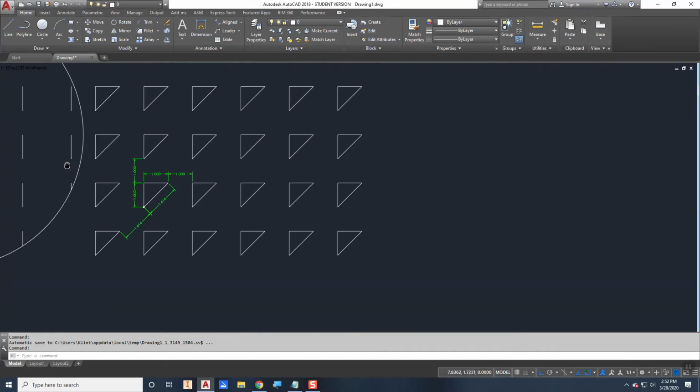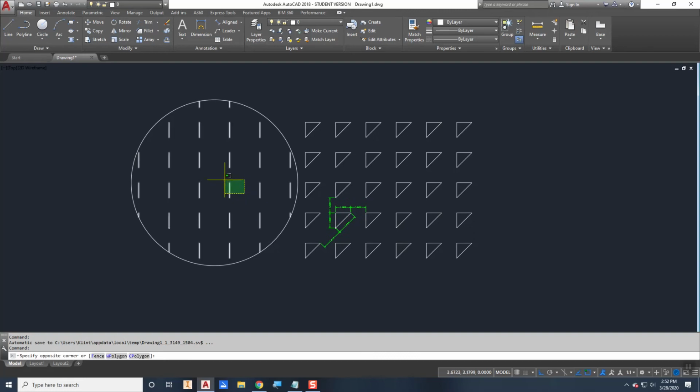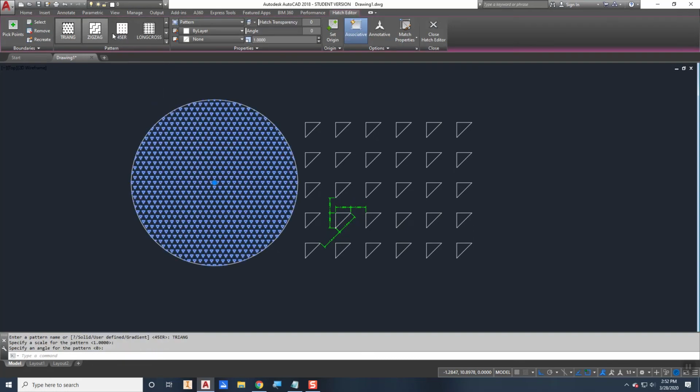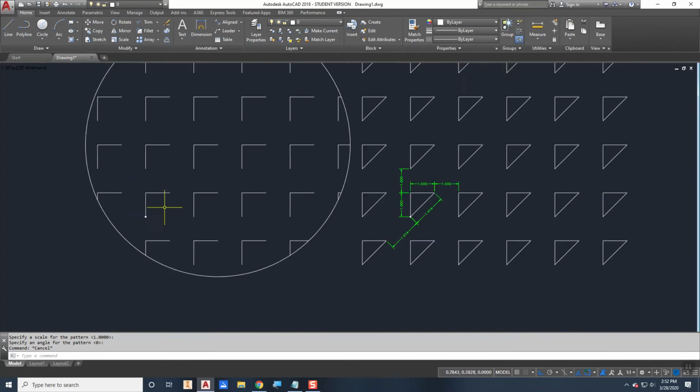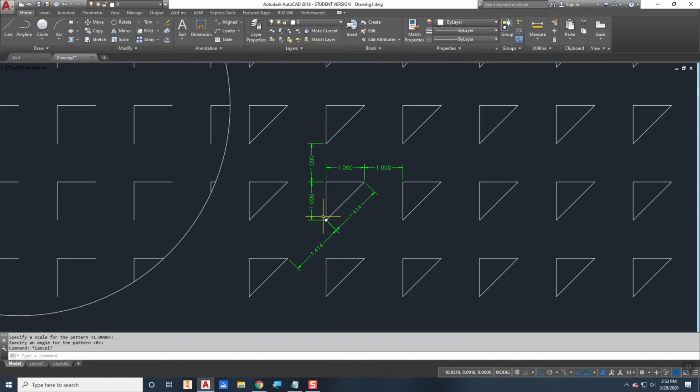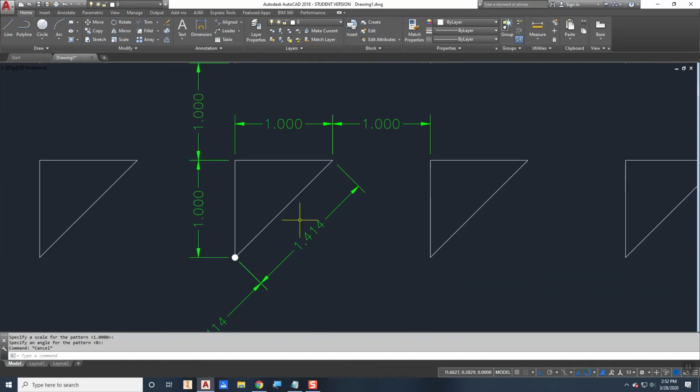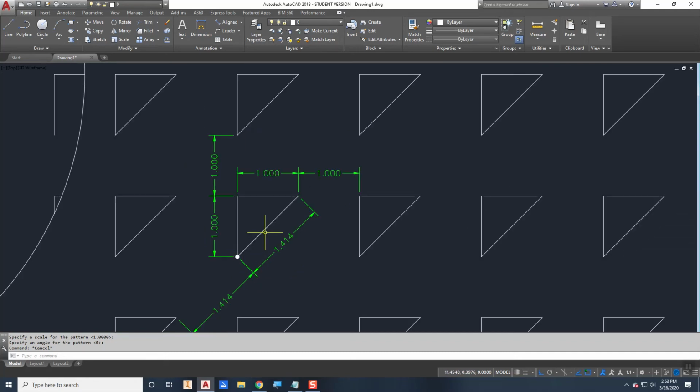When I come back over here and update it, you can see that we've got the first 2 sides of our triangles. So now the third side is going to be this one here. There's 0, 0, so this one's drawn at an angle of 45 degrees. It goes through 0, 0, and then the next things are going to be our X offset and our Y offset.